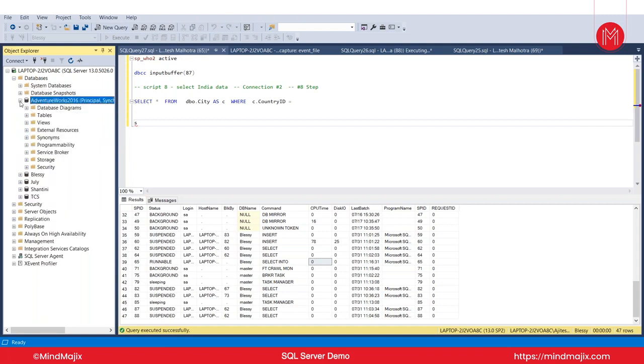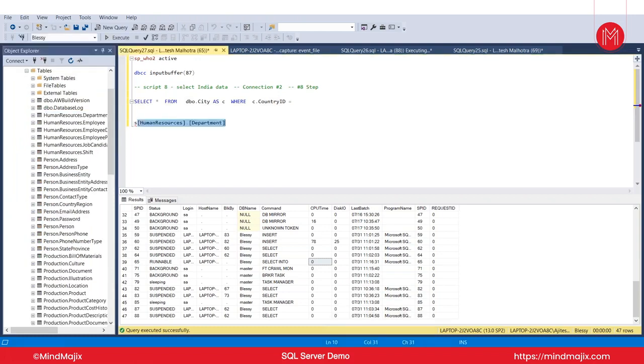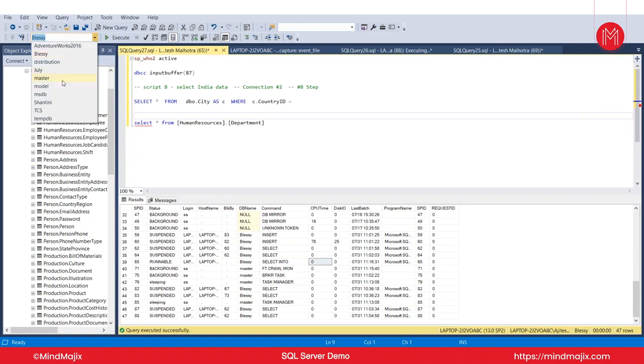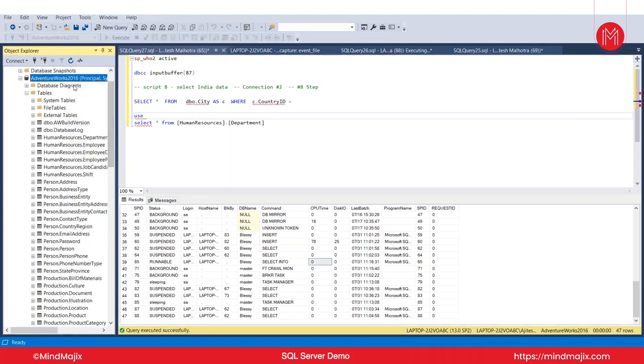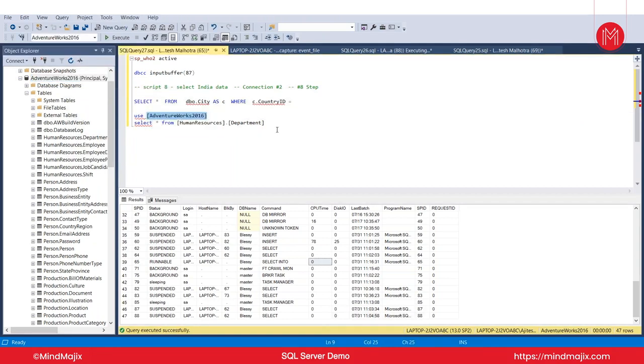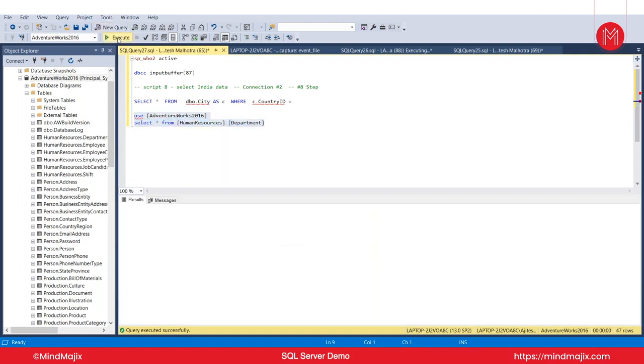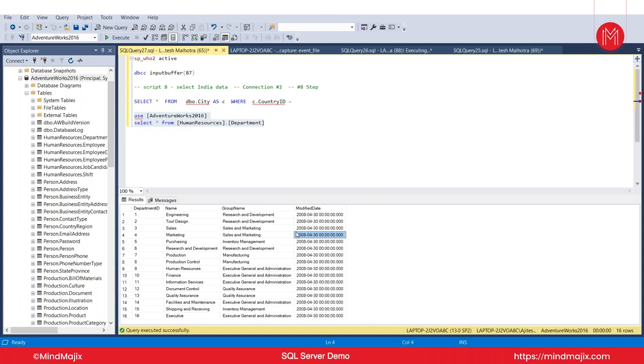So this is my database. I will connect to this database, go to the tables, and drag this table here. I'm going to write a select statement: select star from table name. Here you can see a database list, right? So these are my databases. Either I can select the database from here, or you can use the database name. There are multiple ways to do it. So use database, then select star from table name, and I'm going to execute it. When I execute, I'm getting the data here.